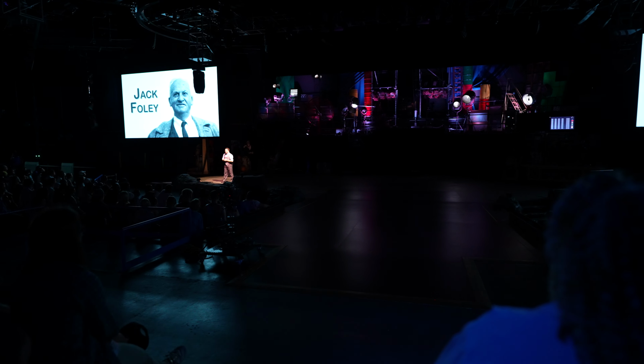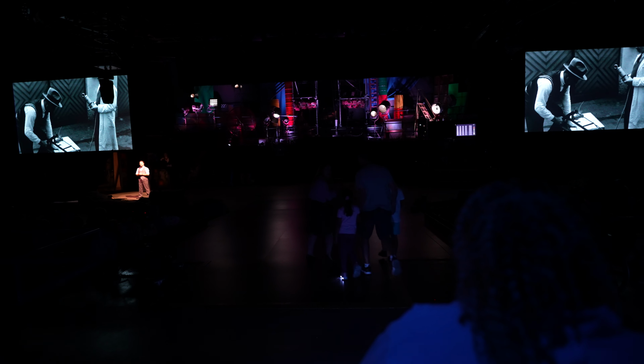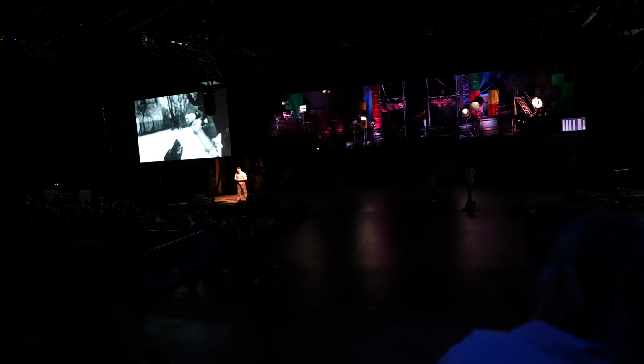Jack Foley wore many hats. He was a silent film director, a writer of westerns, even a stunt double. But it's when he started doing sound effects for Universal in the 1920s that he started to make a name for himself. For over 30 years, Jack worked on soundstage 10 right here on the lot. And if he couldn't recreate a sound on his stage, he went out and got it.